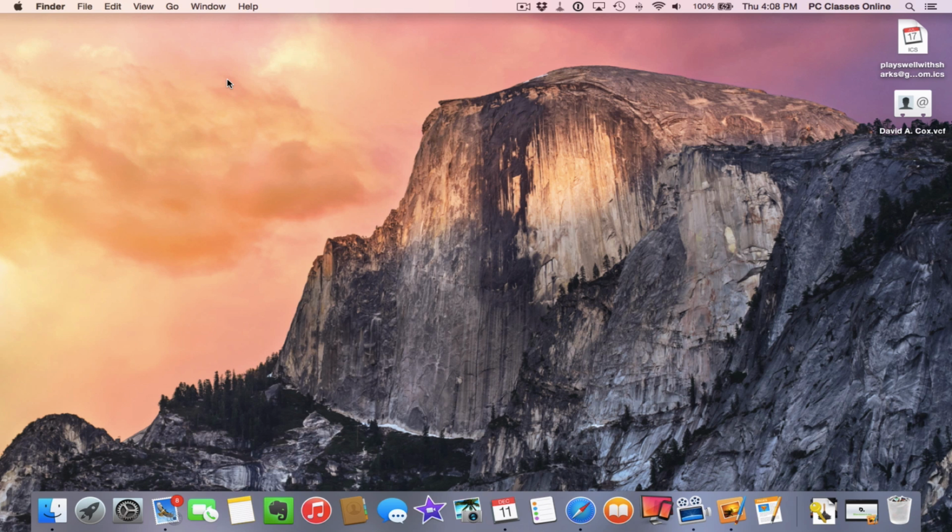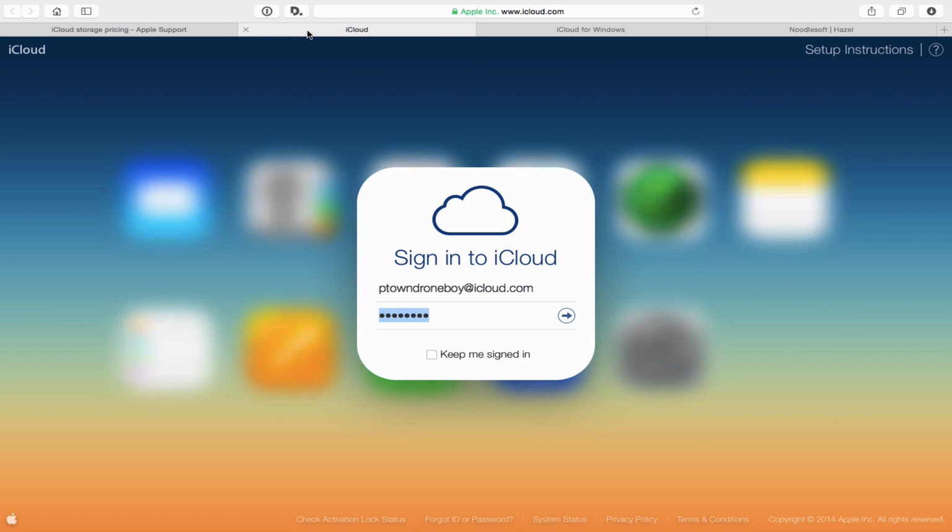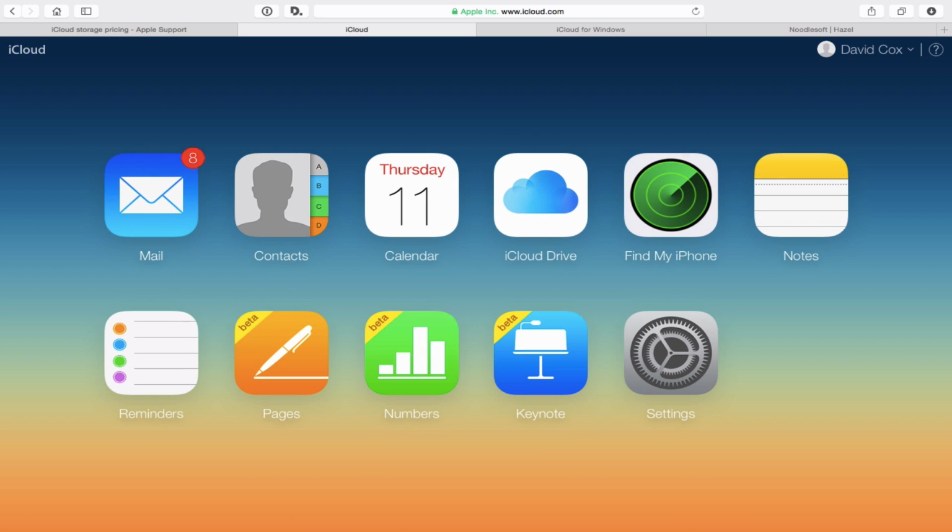The next thing I want to mention is what happens if you need access to files that you have in iCloud Drive, but you don't have your computer. Well, this is where iCloud Drive on the web can come in handy. So here I have just gone to iCloud.com on the web. I could do this on any Mac or PC. I did try doing it from my iPhone to see if I could access this file structure. It didn't work out so well.